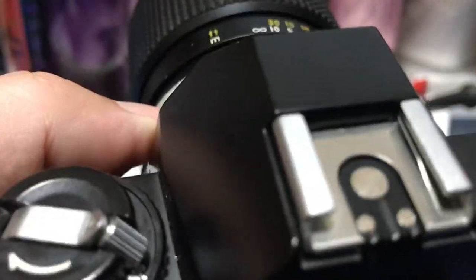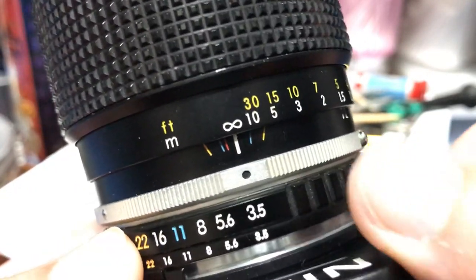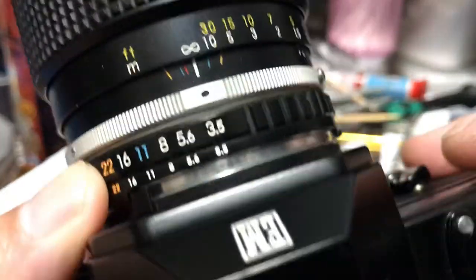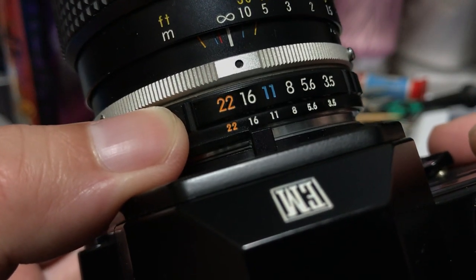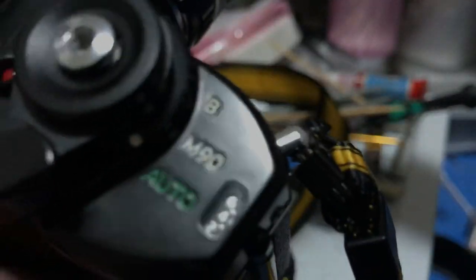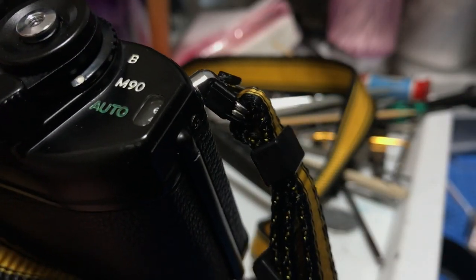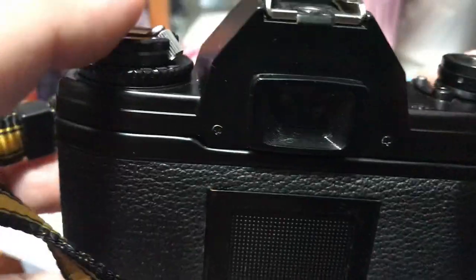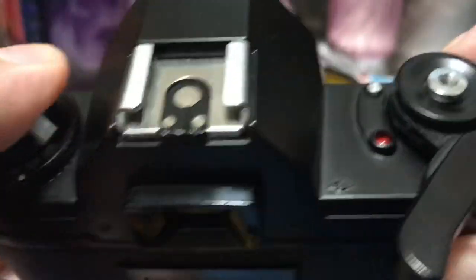So one more thing is, fire it with a certain aperture and then change it to another aperture and it should fire exponentially slower. Okay, so if you see that, then your meter is working. Next, where should I put this? Okay, so next is check your shutter if it's working or not.